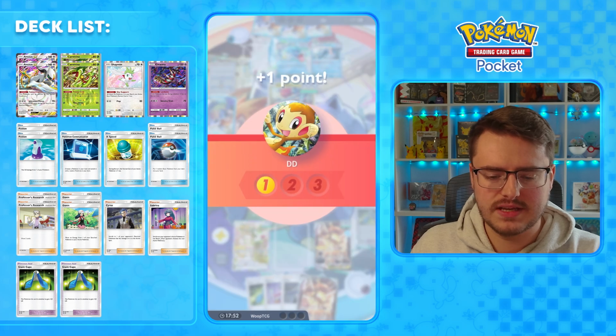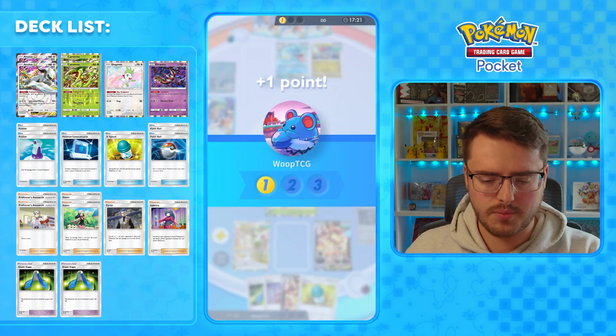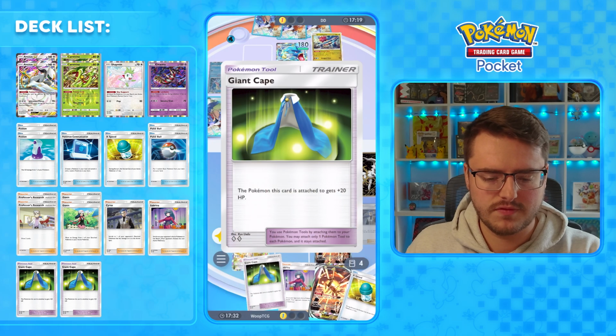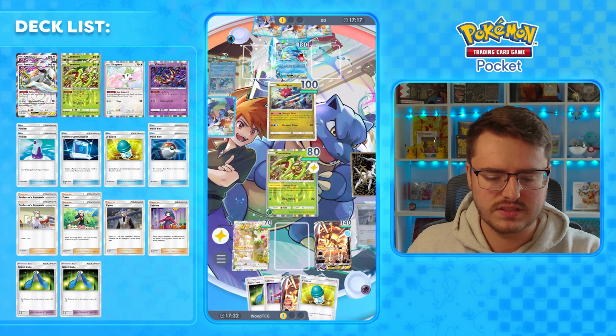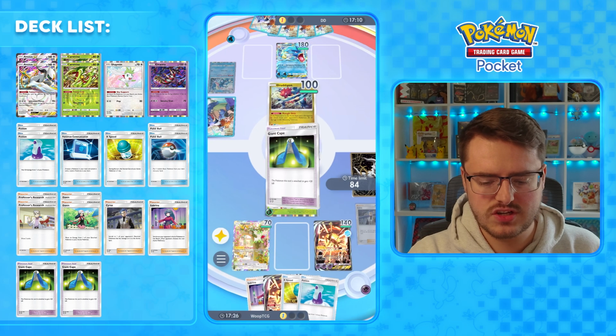We're going to be able to take that Greninja out. And here we go. Let's Vine Whip the Greninja. And now they're probably going to bring out the Dredagon again. Ooh, we should have attached Giant Cape to Arceus EX, but that's fine. I'm going to attach Energy, attach a Giant Cape.